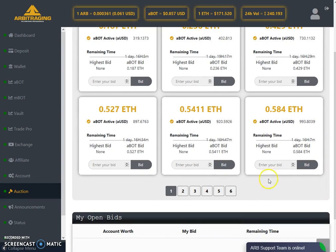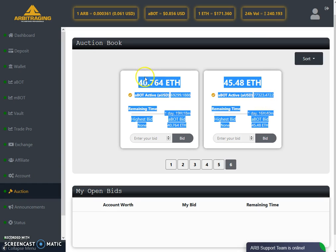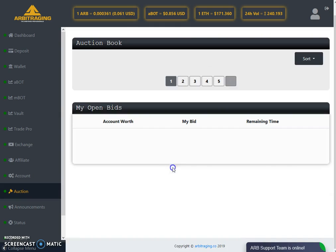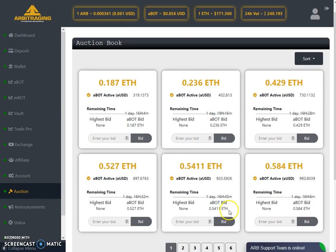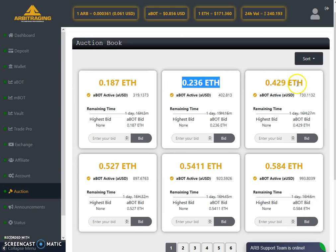I will recommend that if you have spare Ethereum, these two are the best deals available. With just around $7,000 you are getting almost $70,000 worth of AUSD — that is the best deal available right now. If you have 40-50 Ethereum I recommend buying this large one. You can also buy multiple smaller ones if you prefer, or go for the one with the biggest number. If you have spare Ethereum, you should definitely try this auction.